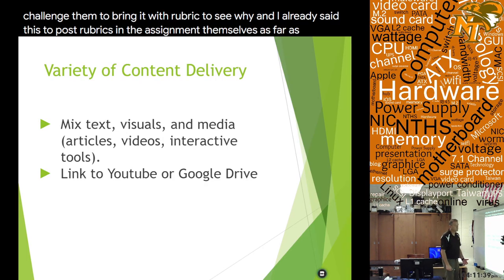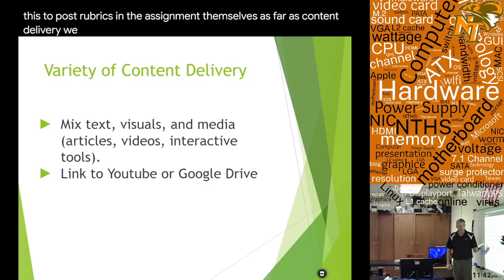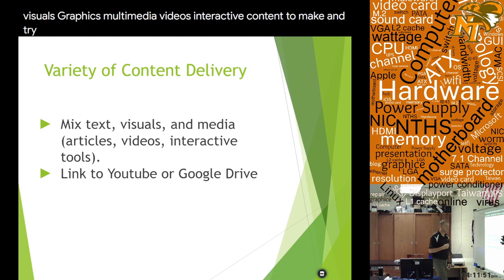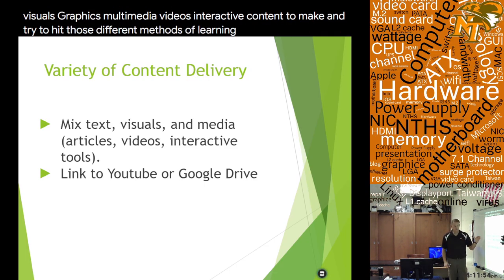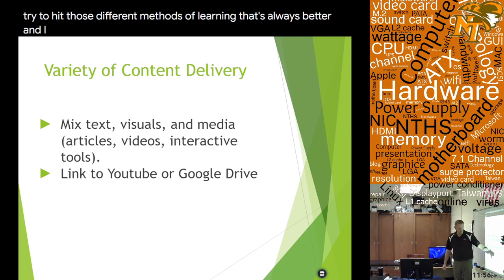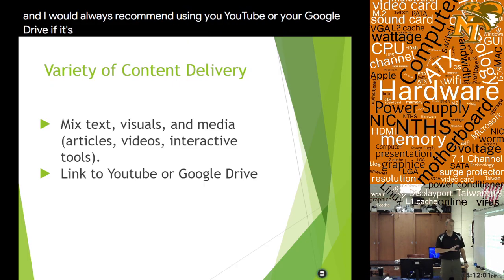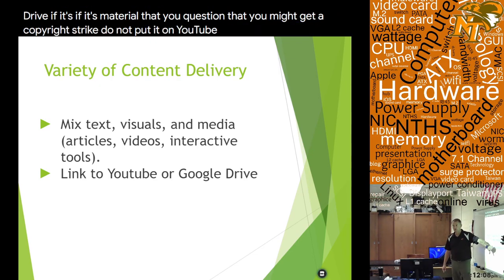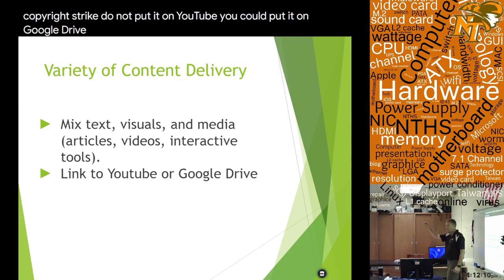As far as content delivery, we're all very used to using text. If we can add visuals, graphics, multimedia, videos, and interactive content to try to hit those different methods of learning, that's always better. I would always recommend using YouTube or your Google Drive. If it's material that you question, that you might get a copyright strike, do not put it on YouTube. You can put it on Google Drive, click share to National Trail, and it plays just like YouTube.